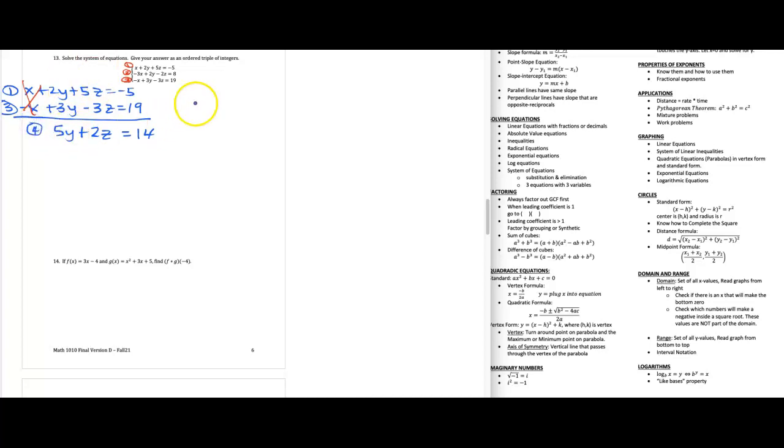Then I'm going to go back to my original 3, and I need to get rid of an x again, either using equation 1 and equation 2, or equation 2 and equation 3. To me, it looks like it's going to be easiest to do 1 and 2, because if I multiply equation 1 by a positive 3, I'll have 3x here, and 3x minus 3x will make that eliminate. So I'm going to do equation 1 and equation 2 next. All right, so let me write these down again.